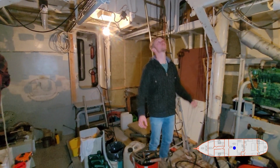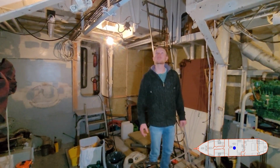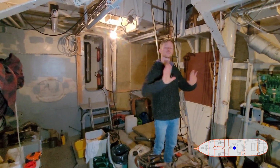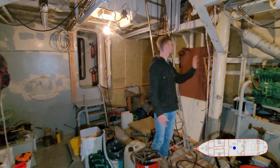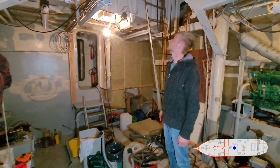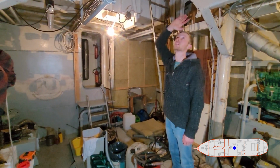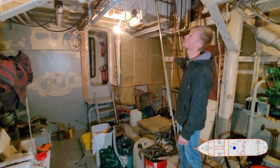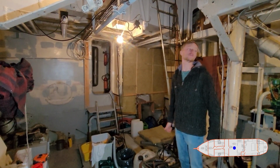Anyway, the A-frame that the main mast is standing on we will remove because it's a lot of heavy steel. So we will just lengthen the main mast and put it all the way on the keel, and then we can close off the complete area with watertight bulkheads. They are already standing here, ready to be installed here. And then we will make this area completely watertight, water sealed. And then over here we will install 2 cabins and a little hallway with the stairs going down from the wheelhouse to the hallway. And this emergency escape from the engine room we will put here next to the main mast, up into the wheelhouse for safety.